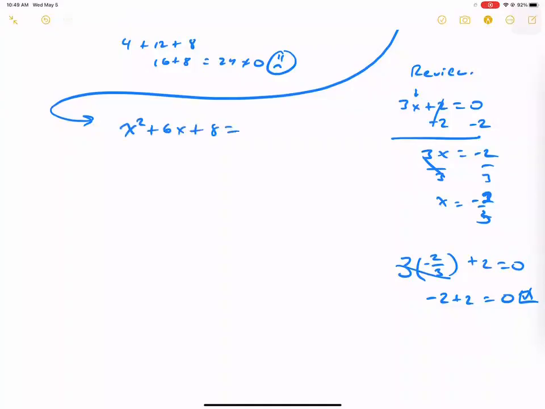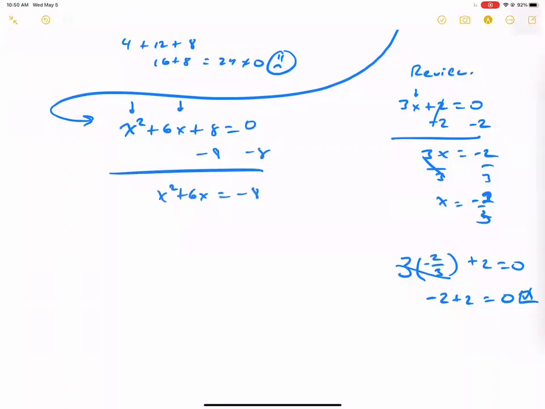If we want to try to combine like terms, is x squared and x like terms? Are second graders and first graders the same people? We said, no, we cannot combine them. So fine, let's just try getting rid of the 6. We know 8. Let's get rid of the 8 to the other side. If I minus 8 to both sides, x squared plus 6x is equal to negative 8.